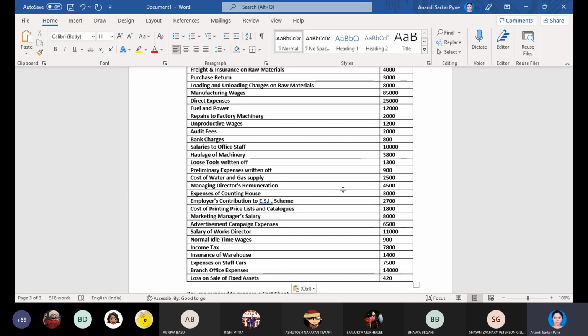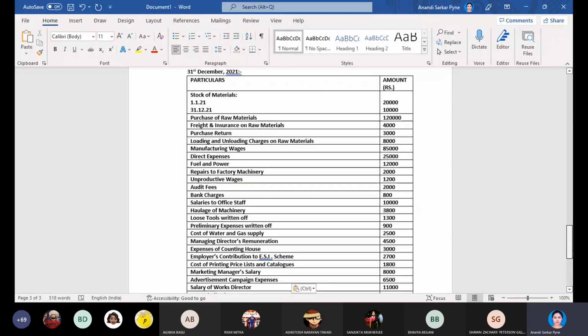After works cost, we'll find out cost of production, then cost of goods sold, or cost of production can be cost of goods sold. If finished goods information is missing, then we will add selling and distribution. We will get cost of sales or total cost, and we will add or subtract the profit or loss, and then we will get the total sales. Here you have to understand which cost will go where. What is the factory overhead cost? What is the office overhead cost?